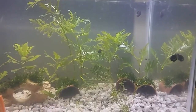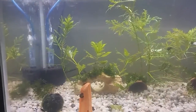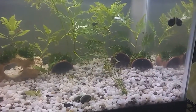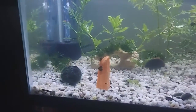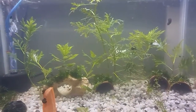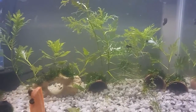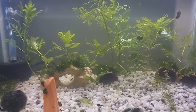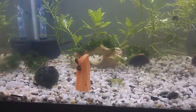If I don't get that type of sponge filter, I might add an internal filter like in the 29-gallon tank, just to polish off the water. Of course, I'll have to do what I did over there and cover the intake area, or maybe even just get a hang-on back. I don't know yet. I'm still debating. I like the internal filters better, in my opinion, but they do take up room in the aquarium. That's a problem, but I like them better because I can fit way more media in an internal than I can in a hang-on back filter.